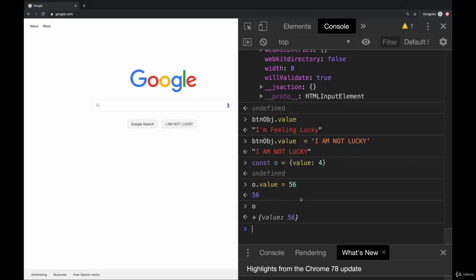So when we change a style, when we change the text, when we add new elements, we do it through JavaScript objects. And then the browser knows about it. The browser knows, hey, this thing just changed. I better update it for the user or in the browser so that we can see that change.